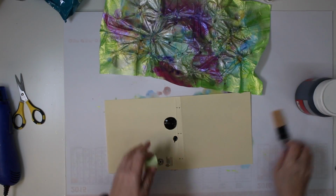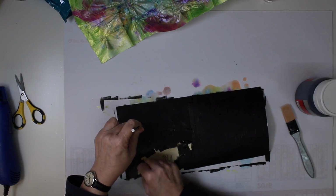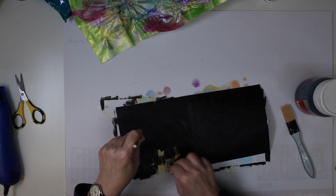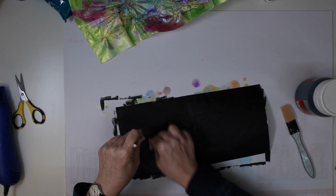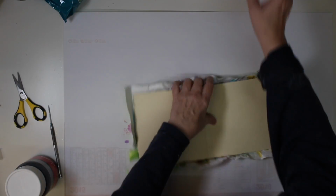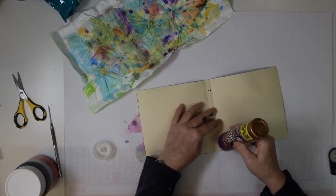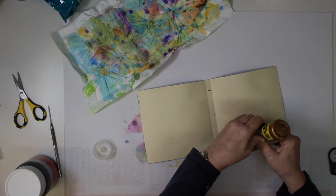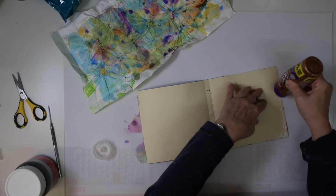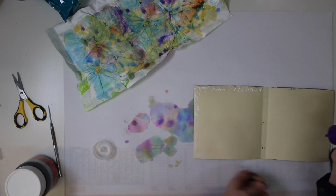I wanted the holes to pop a bit more, which didn't work with the color of the file folder cover, so I decided to paint it black with some acrylic paint. I didn't glue down the whole Tyvek. I just added some glue on the inside around the edges, as you can see here.